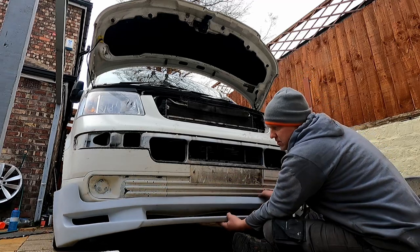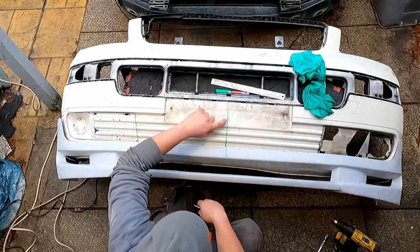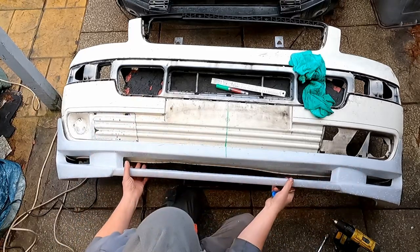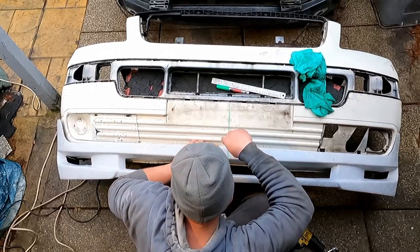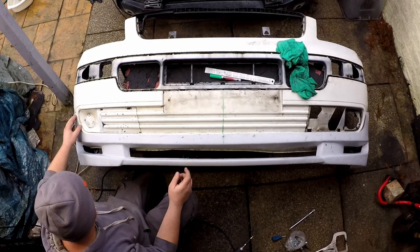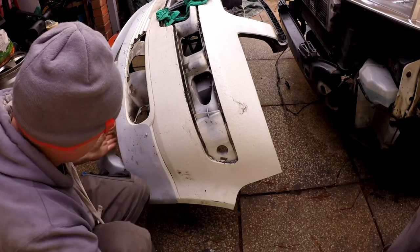It's going to sit and bond lower down — I think it's going to improve the front end no doubt. The secret of getting this on is finding the center of both pieces. Luckily behind the number plate there's a little central casting mark, a tab in there which is central as well. I've been measuring with that and a tape measure, and I've found the center line on the bumper. I'll just run a couple of screws in the end, and then think about prepping and sticking it down. There's always a little bit of flex in both items so the screws will make it a bit more rigid — I just need it to sit right, look right and look smooth. I'll put a screw in where it dips to hold it all tight.